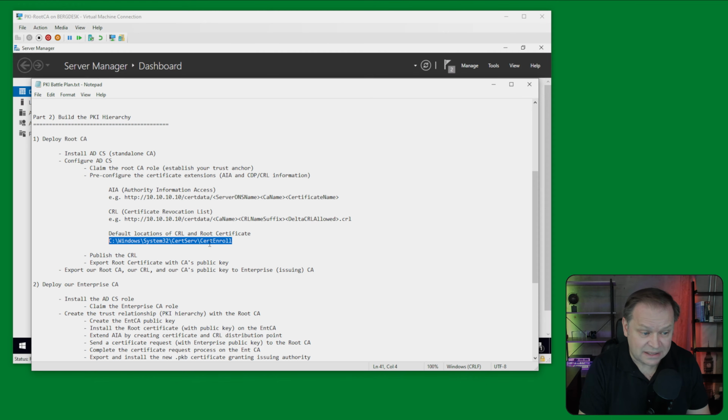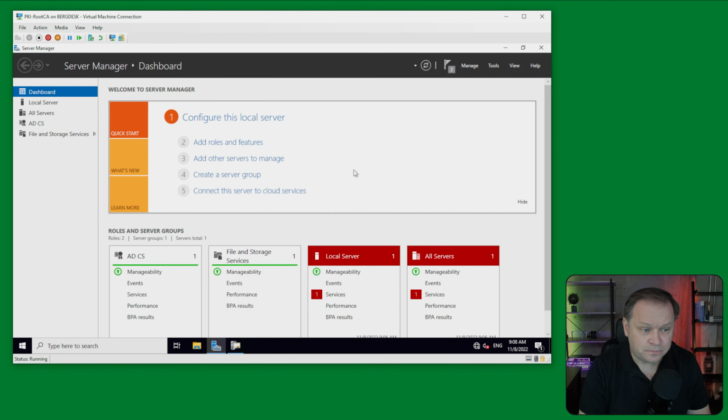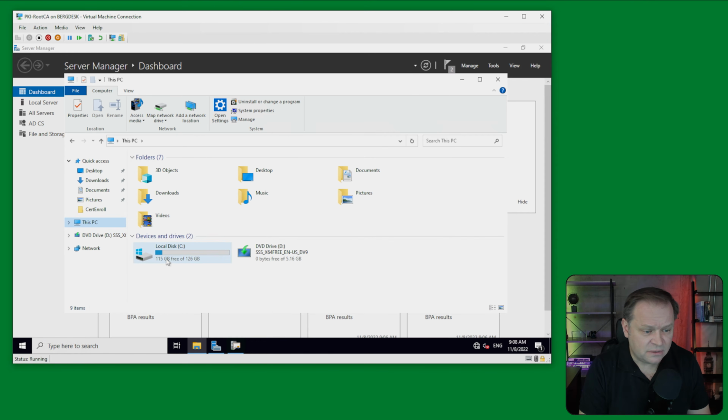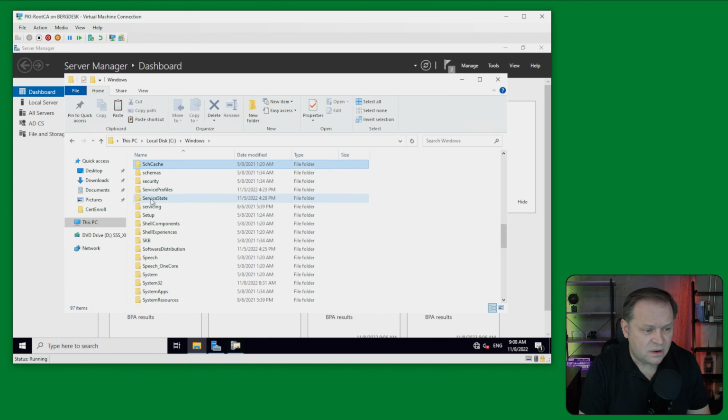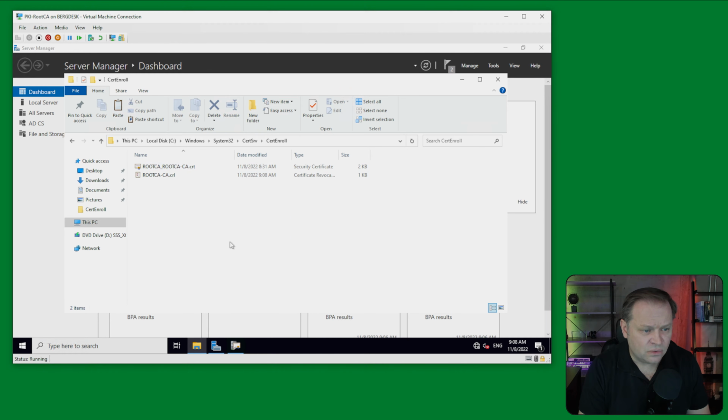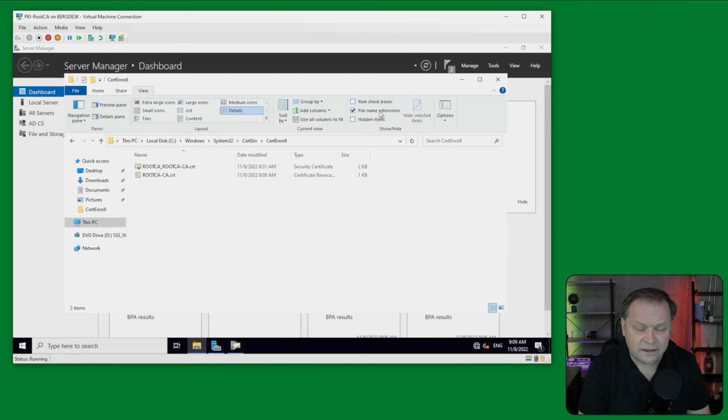Let's go grab it. And while we're there, we're going to grab the root certificate as well. I'm going to click into my Windows Explorer, root of C, Windows, System32. There it is. And I want my CertSrv, CertEnroll. There they are. Now, bear in mind, everybody, I do have my file name extensions showing.